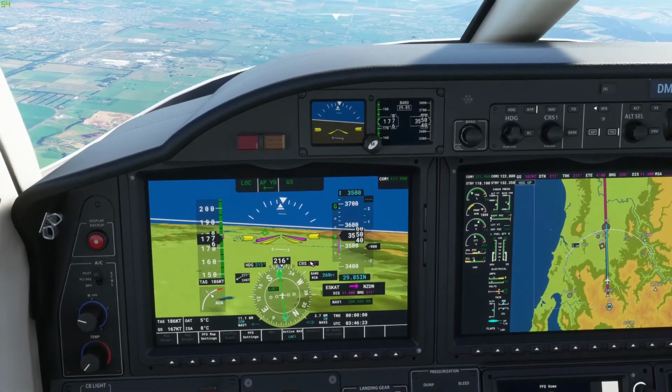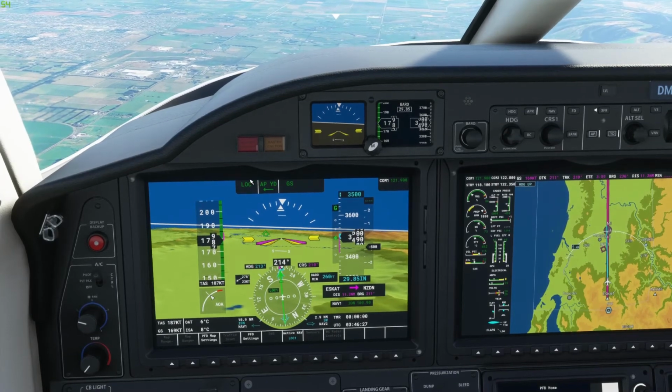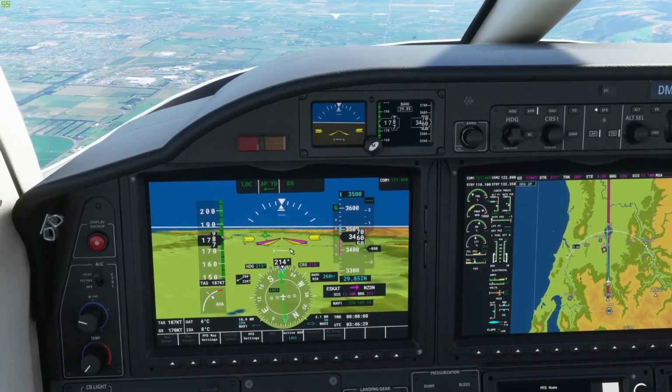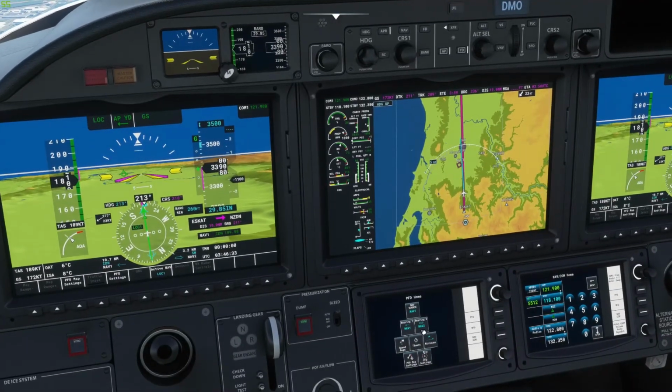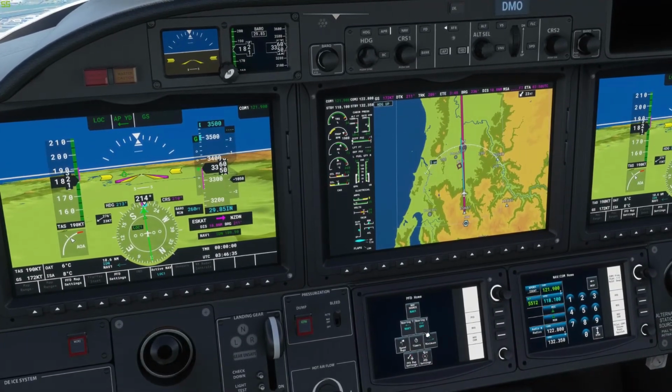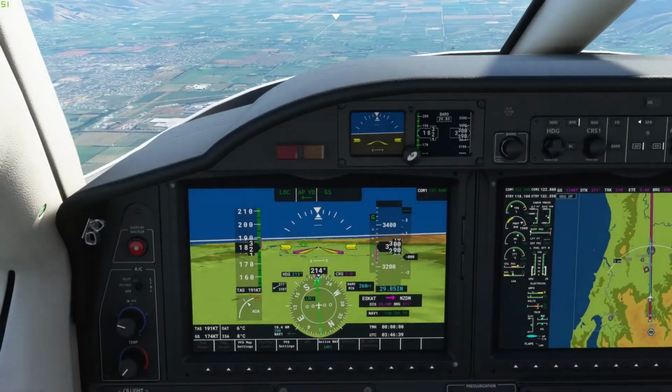Okay, that's a really rough transition onto the glide slope. It shouldn't be that rough, but anyway. So now we're on glide. So we're in approach mode now. Swampy's behind us, so we can turn that off because it's just a distraction now, right? Okay, and oops. That's it. So have a look.